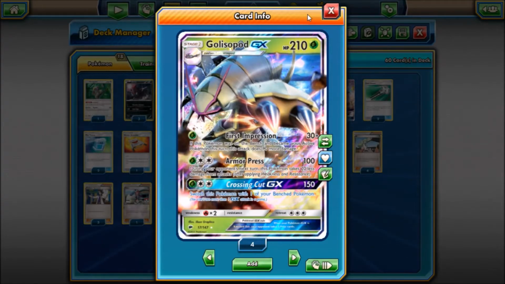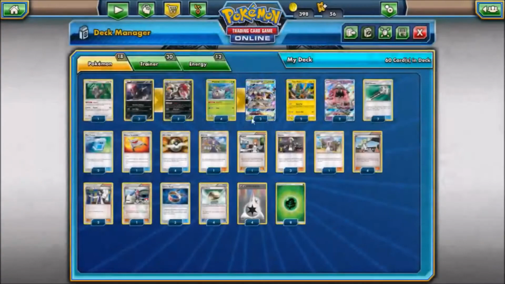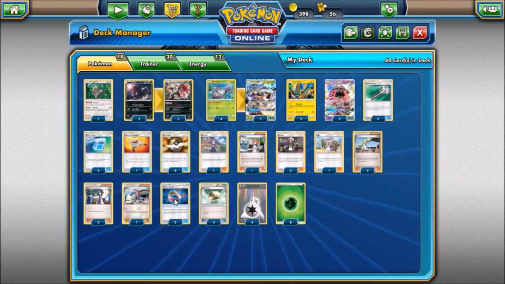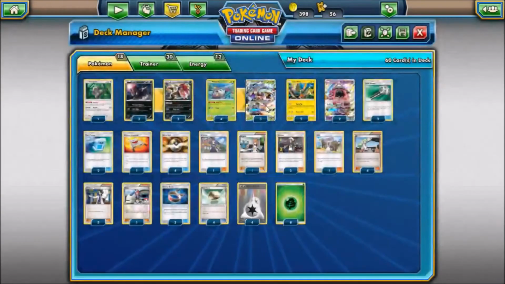Golisopod, of course, one of the brand new cards out of Burning Shadows, has the attack First Impression for 30, and if this Pokemon was on the bench and became your active Pokemon this turn, this attack does 90 more damage. So essentially, at 1 grass, you do 120, and this deck is filled with all kinds of stuff to make it your active Pokemon again. And if you have a Choice Band on it, that's 150 for 1 energy, which is actually really good.